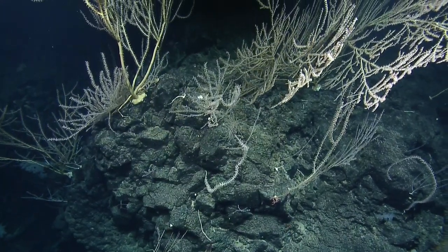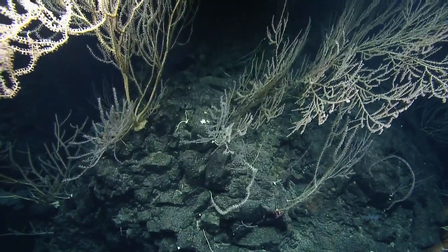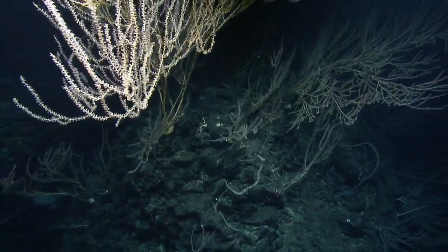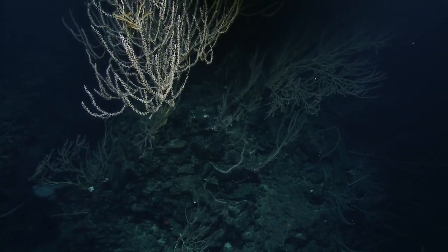Wow. Another cool colony here. That is a wide top to this friend. Mm-hmm. Yeah.